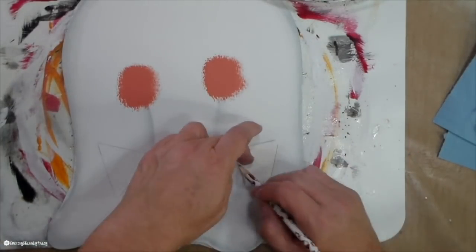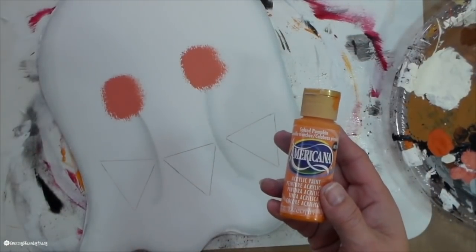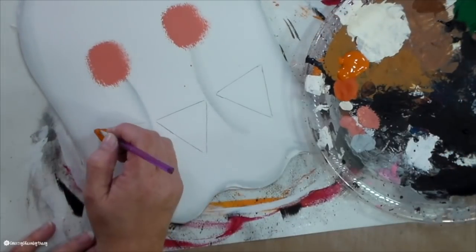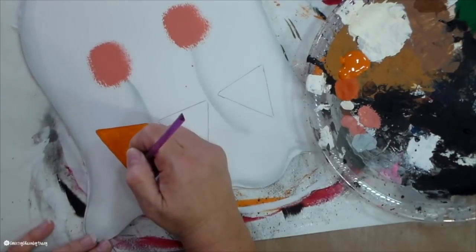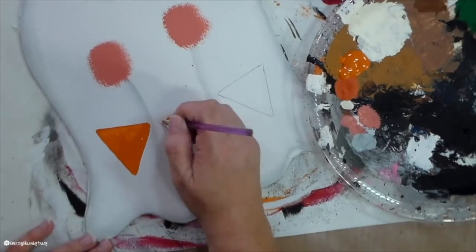And then I'm going to take some orange paint. This one is Spiced Pumpkin by Americana, and I just paint the banner. I ended up using 3 coats of the orange paint to completely cover, or to get the coverage that I wanted.